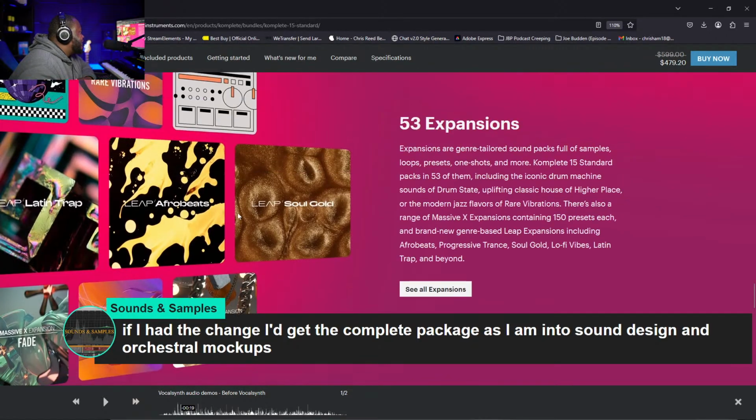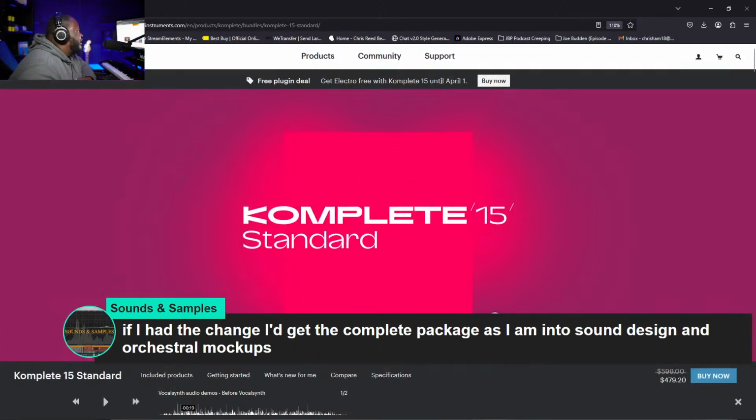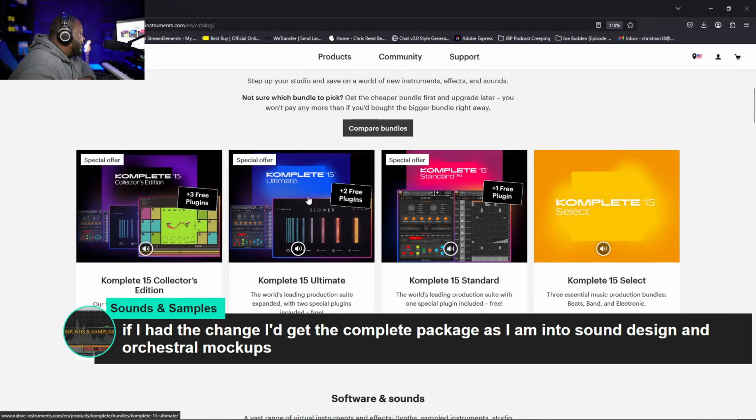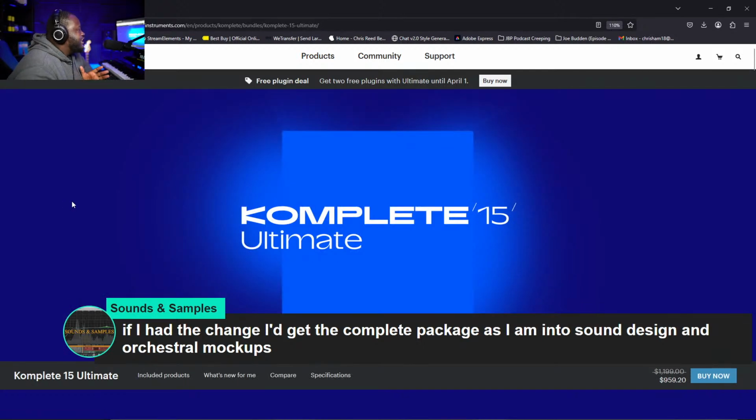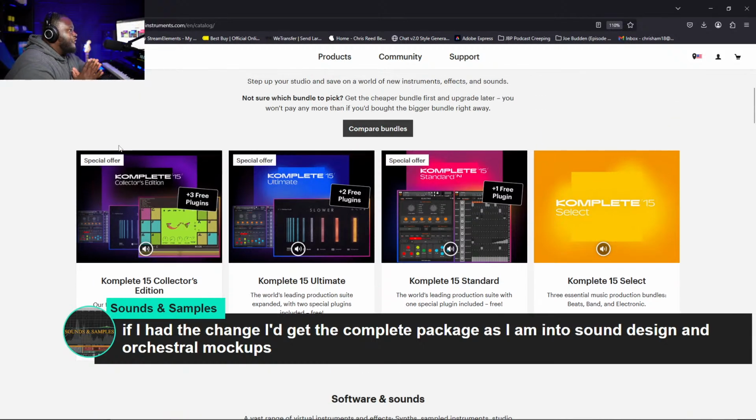A lot of this stuff, like I said, is included in the subscription, right? But you get even more than what the subscription gives you. And then if you go to the next level with Complete, we're talking about $1,000. I think the only time you need to get the last one, the Collector's Edition, is if you know for a fact that you're going to be doing film scores, like you're going to be doing orchestras, because really that's what it adds.